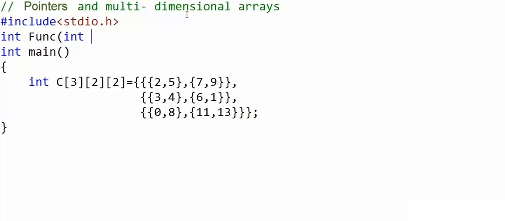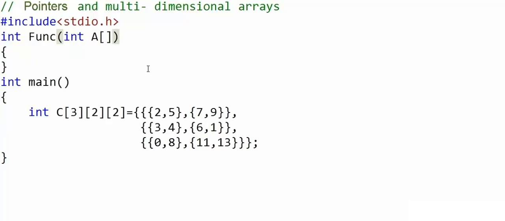If I wanted a one-dimensional array as argument, I could have given something like this. But as we had discussed in one of our previous lessons, this syntax is only syntactical sugar. It is interpreted like this by the compiler. A fresh copy of the array is not created for a function call, only a reference to it in the form of a pointer is created.